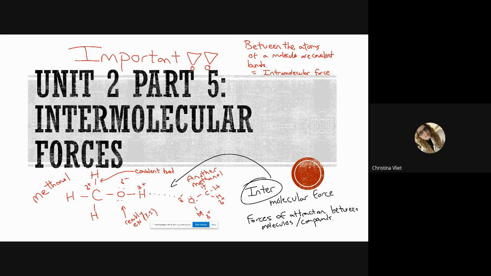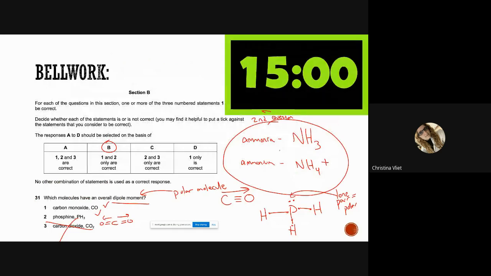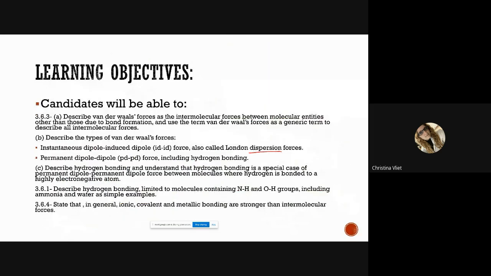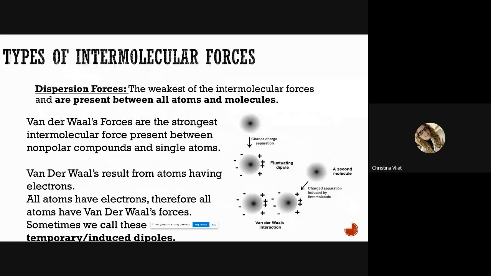So this is a big word, intermolecular. It just means that we're looking at how different molecules interact with each other. So here we go. Ready? You're going to look at all these fancy words and what they all mean. All right, first type of intermolecular force. Pay careful attention.